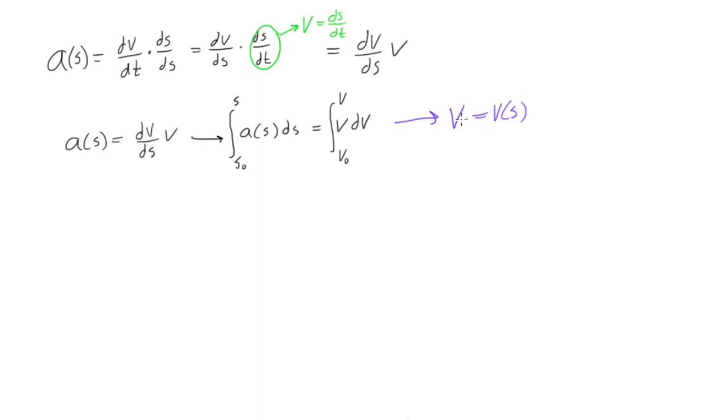So now what we can do, that would give us our velocity that we were looking for. If we were looking for time, then what we can do is take this function v of s. We'll come down over here. First of all, we know that velocity is always going to be equal to ds over dt.